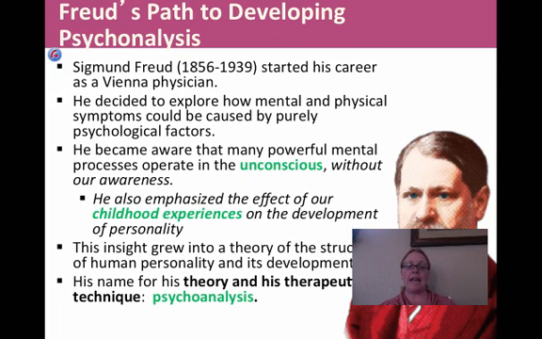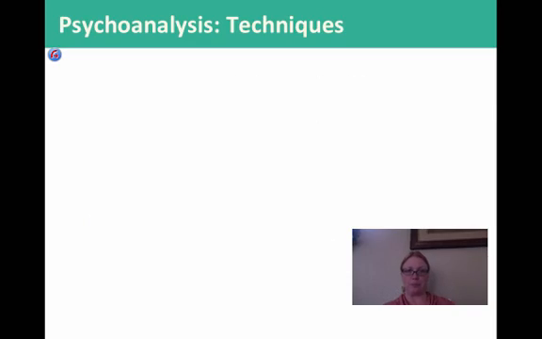So that was his name for his theory and his therapeutic technique. This is really important because in psychology we refer to psychoanalysis in two different ways. One, we have the psychoanalytic theory, which is Freud's theory of personality. But then we also have his therapeutic technique, which is called psychoanalysis, which takes all of the basic building blocks of his psychoanalytic theory and uses them. He developed that into a therapeutic technique, which we're going to talk about in the next unit.